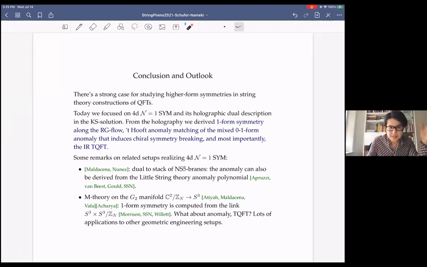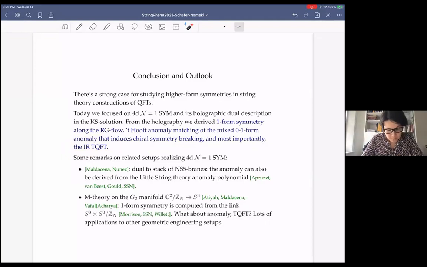So I talked today about confinement for 4D N=1 super Yang-Mills and the holographic dual description in terms of the Klebanov-Strassler solution. If you look at the citations to Klebanov-Strassler, you will see that's a huge literature. So what can we add to that? Well, the interesting perspective we're supplying is using one-form symmetry. A lot of the things that you might have observed back then become a lot sharper, right? And we can really pinpoint them, derive them from the supergravity point of view, give them an interpretation in terms of background anomalies for these higher form symmetries. And you've seen that the chiral symmetry breaking essentially comes out naturally from the supergravity point of view, and perhaps most importantly, we can also access the IR TQFT.